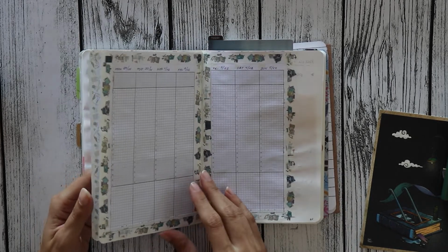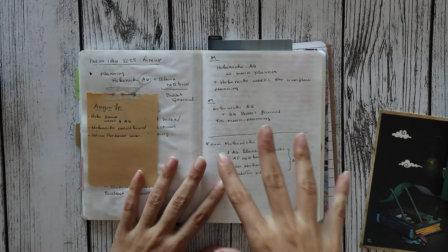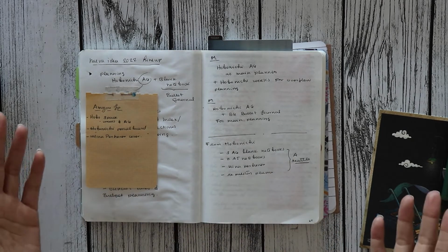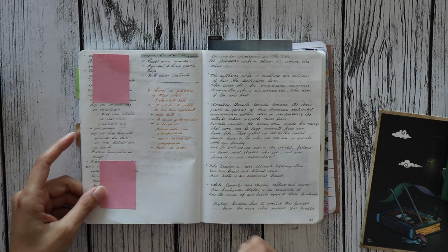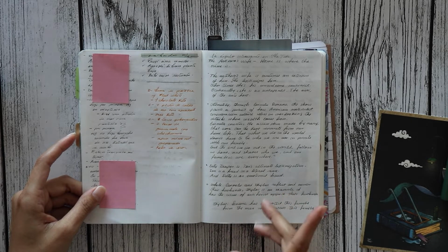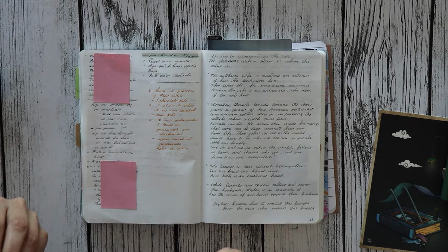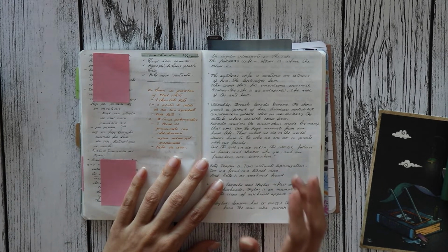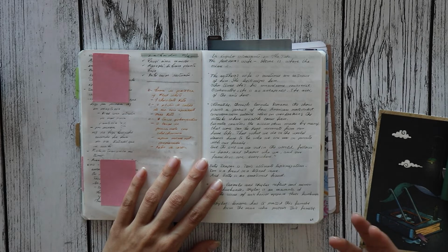So I have the remaining weeks of November, some notes. I love this aspect of having a bullet journal, just being able to have random notes in between your dailies. I think this is why I have been able to resist the itch to buy a Hobonichi for 2022. I was using the A6 original Techo, but this really works for me, and I think if I buy it, it will be just because I want to get on the Hobonichi train, and not so much because it is the planning system that is currently working best for me, if that makes sense.